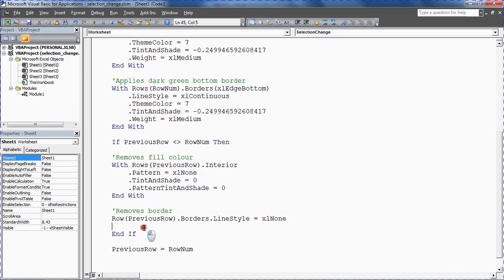Okay. One last thing. When a user opens up this book, we need to capture the previous row then as well. So the very first different selection they make, because at the moment we're only capturing the previous row after that first selection. So we're going to be one step behind. If you ran this through, if you demonstrate this stuff, you would see it. So let's have a look actually. Let's save what we've got, and let's have a look at how it's working.